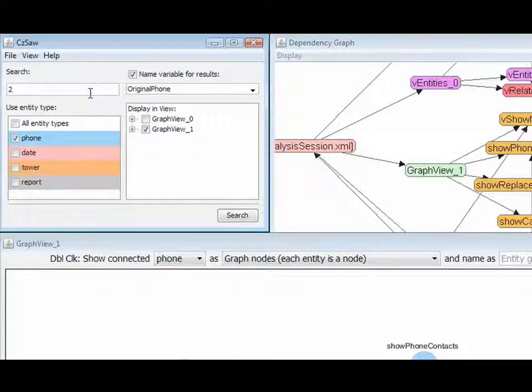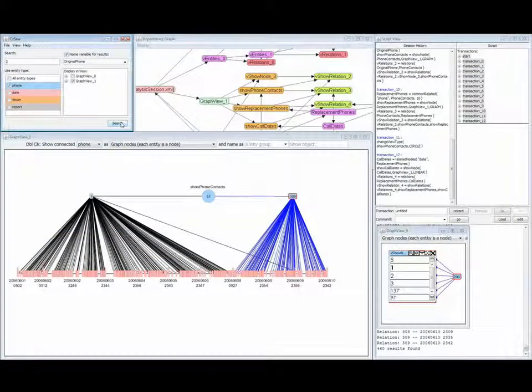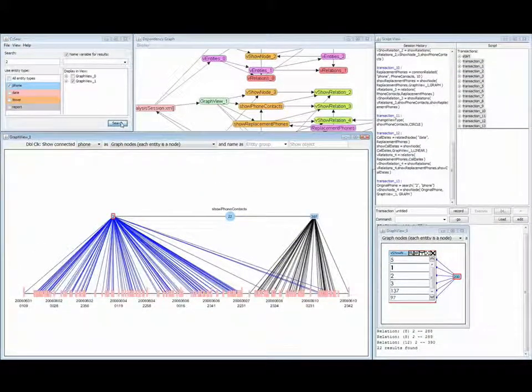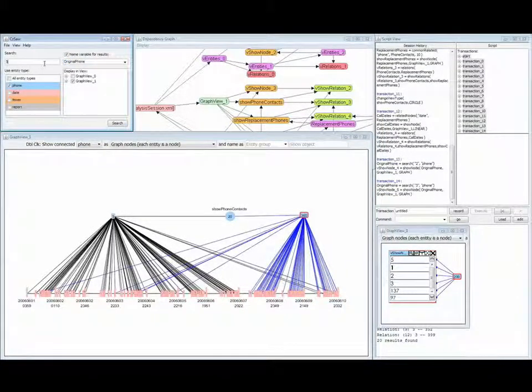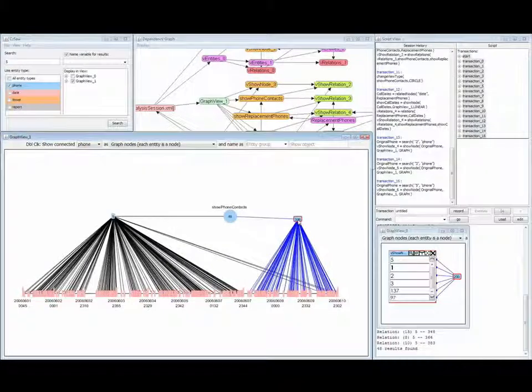We can then easily replace phone 1 with phone 2, and the variables phone contacts, replacement phone, and call dates will all be updated based on this change. This update of the graph reveals phone 2's replacement phone is number 397. The linear layout of dates also shows that phone 397 started being used at the same time that phone 2 stopped being used. Repeating this process for phones 3 and 5, the analyst sees that they were replaced by phones 360 and 306. By allowing the analyst to skip many repetitive actions, the dependency graph essentially lets the analyst work at a much higher level.